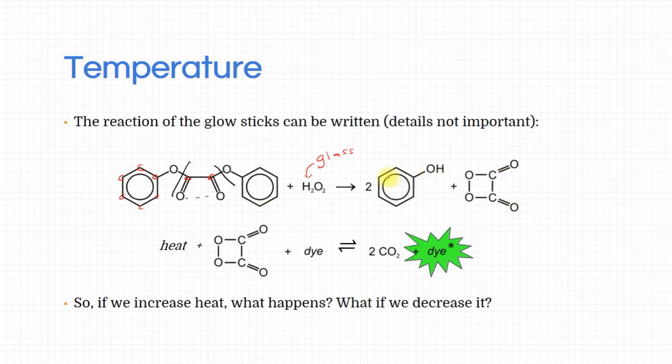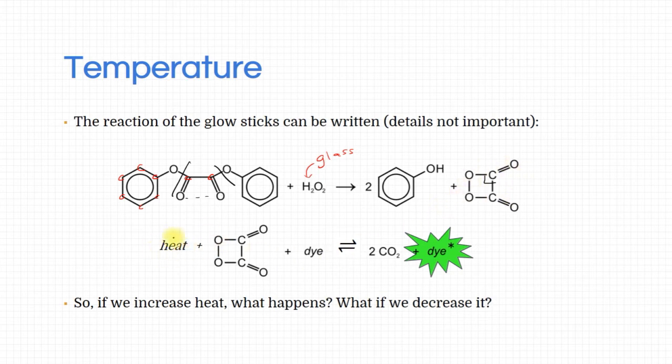Okay. So we get 2 products. We get a ring with one of the oxygens and a new hydrogen that came from the hydrogen peroxide. And we get 2 pieces of that because it's symmetric. You get one here and one here. And then the middle bit makes this nice little square shape. Now, square shapes have a 90-degree angle right there, which is really unstable. Those electrons do not want to be that close together, especially not in the oxygen. They're way too crowded. It's very uncomfortable. So this thing is really reactive as soon as you form it.